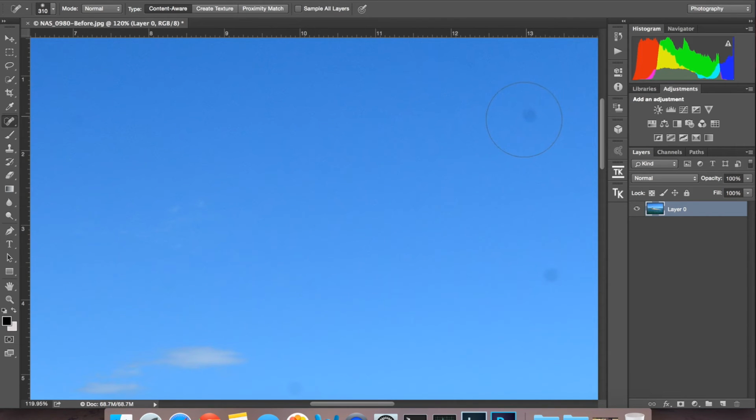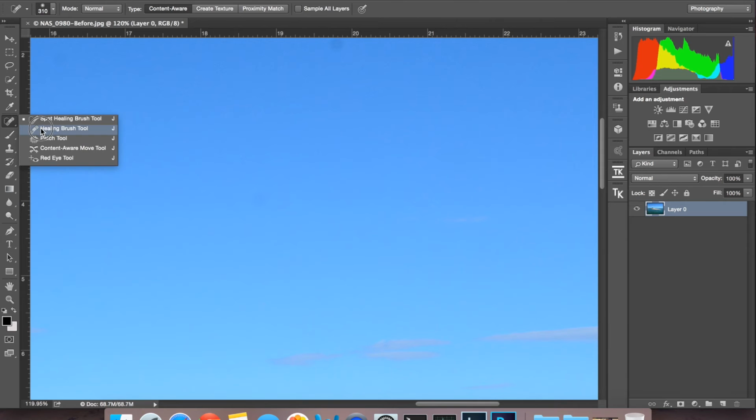You just paint over these areas. And of course, if you were in Lightroom, you could just simply press on it and it would take the spot away, which is kind of what the other one was doing.